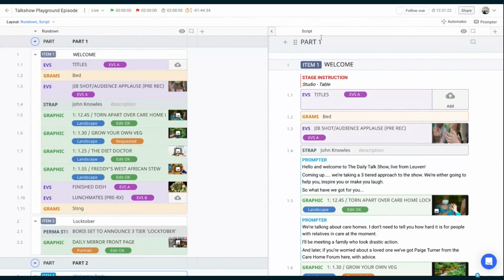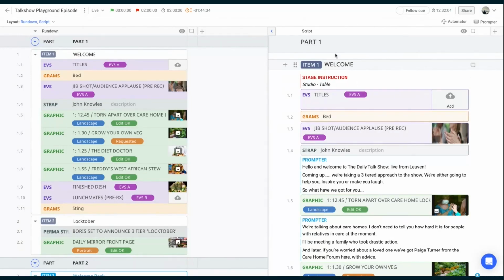Yes, when you add items and blocks in your script and rundown, you will always see these little numbers in front as well. So here you have them on the script side, and on the left in my rundown layout, I have the same thing. So this numbering is going to help you keep track of specific items and blocks. When you are preparing a show, at a certain point, you start calling out certain video clips, or when you are talking with your colleagues about certain clips or graphics, then you can easily call out, hey, it's graphic 1.5, for example. You just go in your rundown, graphic 1.5, and immediately you are at the correct position, so you know what everyone is talking about.